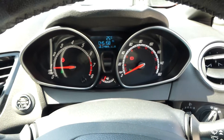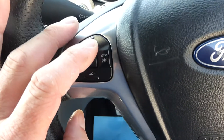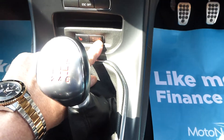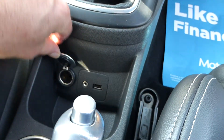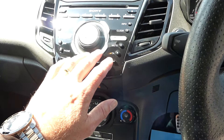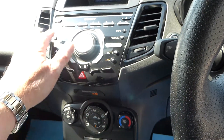Electric windows, electric heated mirrors, with 45,158 miles absolutely correct. You've got Bluetooth telephone controls, air conditioning — we have that on at the moment — heated seats with two-stage heating, USB, AUX, 12-volt, and just an altogether very nice motorcar. There's a Sony head unit — very robust and that's DAB radio as well.